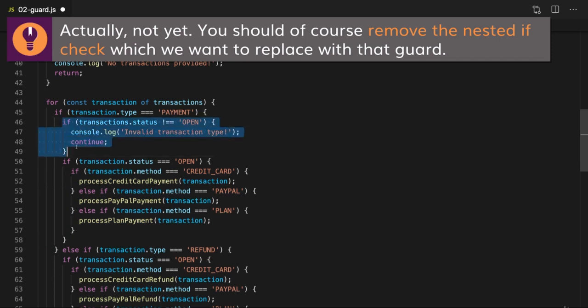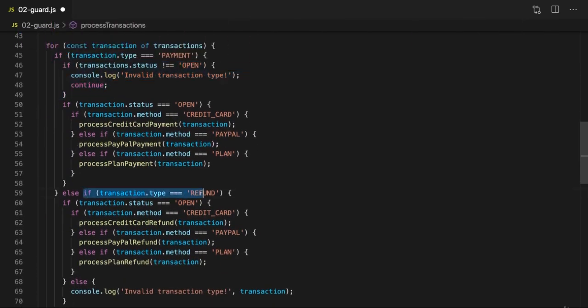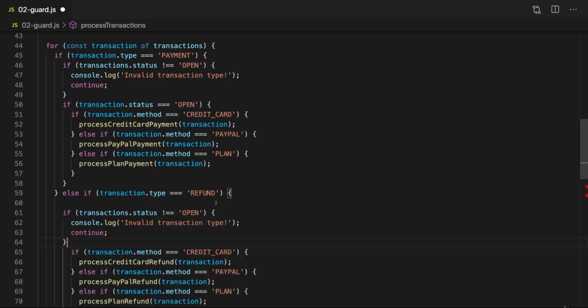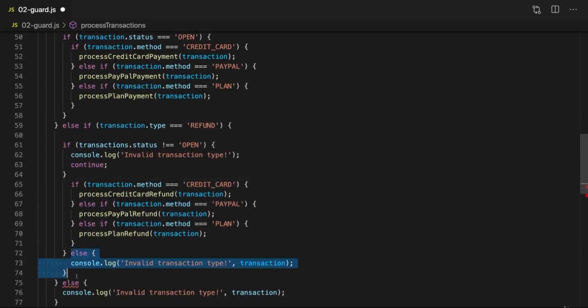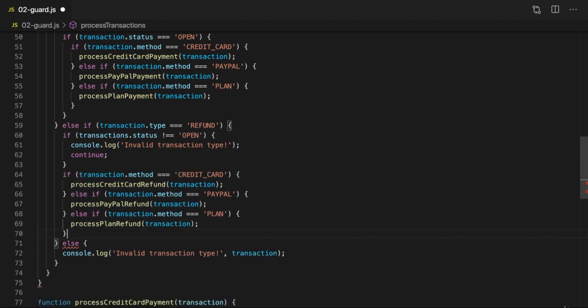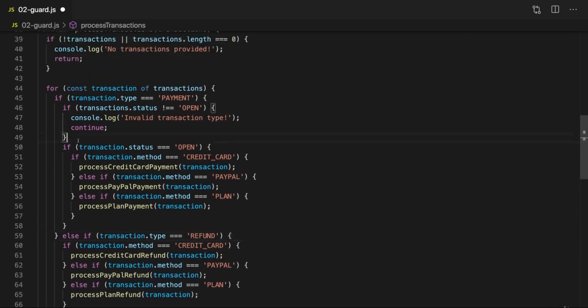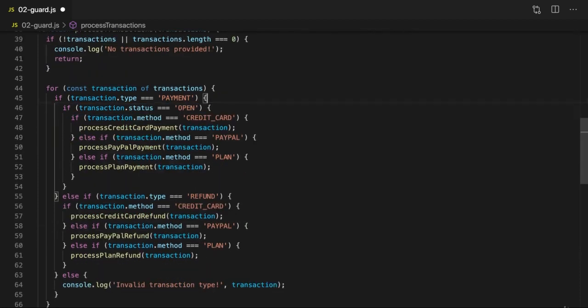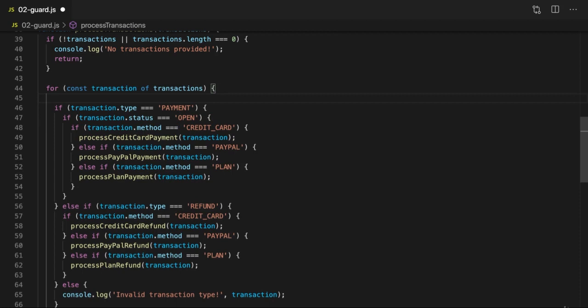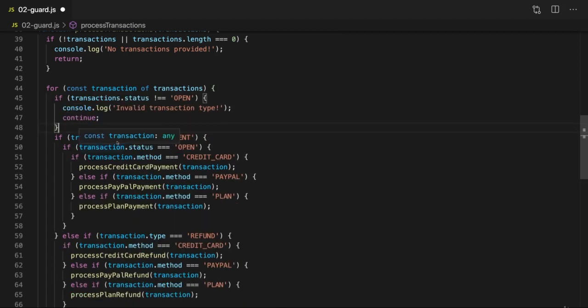Now we can have the same logic here for the refund case. So here we can also get rid of this and add our guard instead and get rid of this else statement down there. But of course, now that we have the same code in both these branches for the payment and the refund, we can also take this guard and remove it from these nested branches and instead lift it up to the beginning of this for loop.